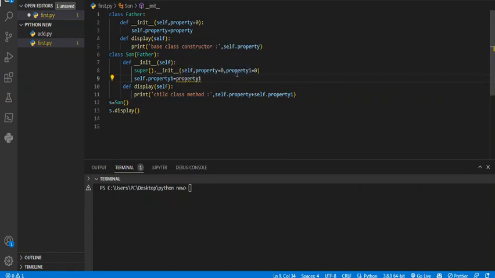Property 1 is defined now. Property 1 spelling is right, same thing. So why is it not working?